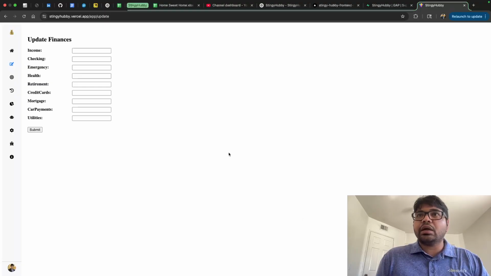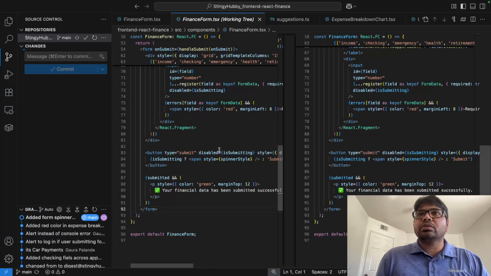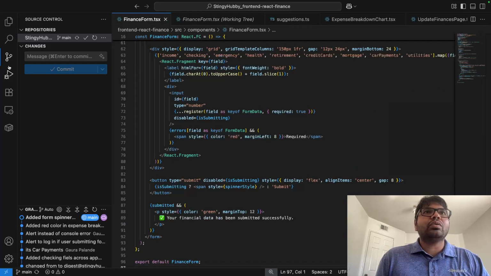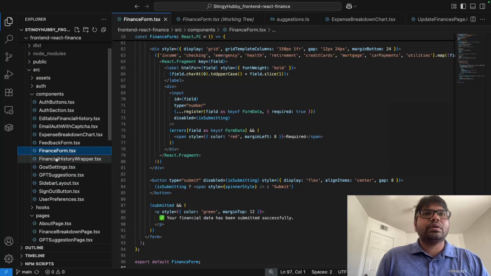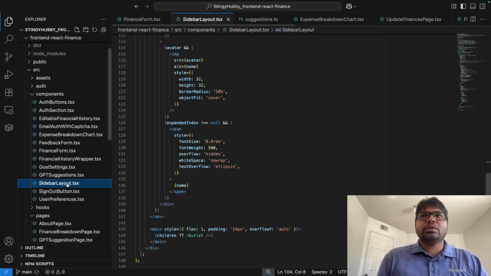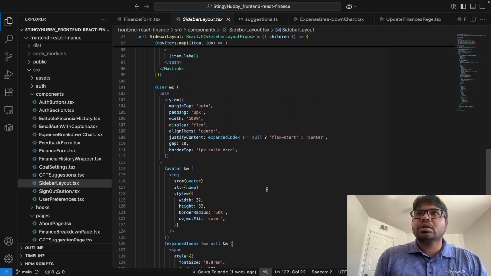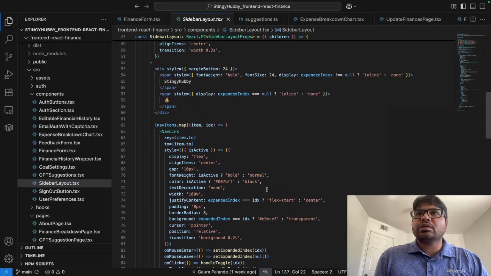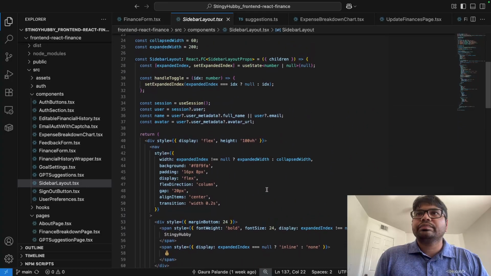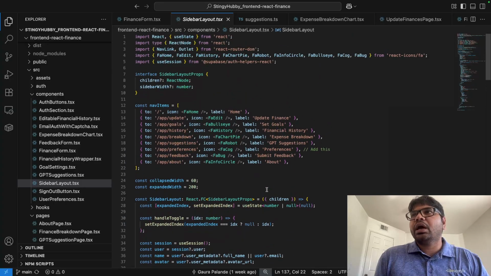So for that, I will go to the application, and I will go to our sidebar layout, and within the sidebar layout I have all the navigation links. So I have all the icons over here, right?